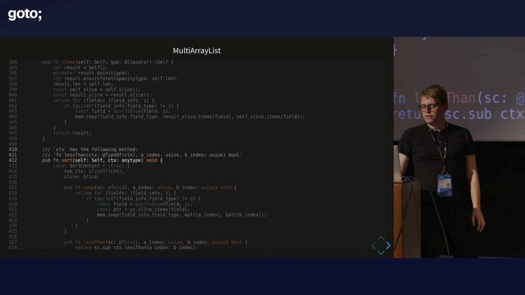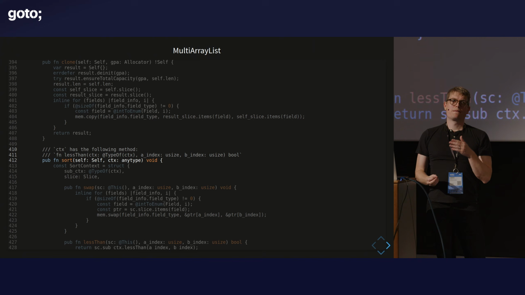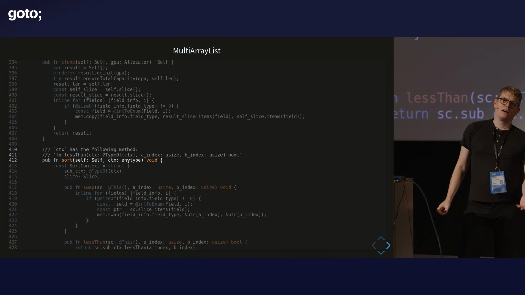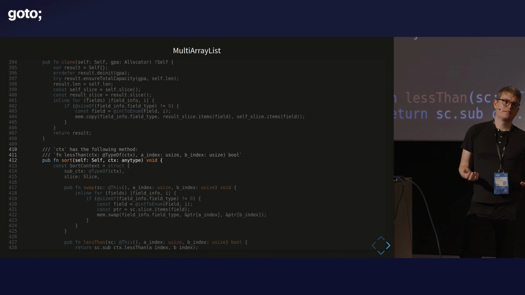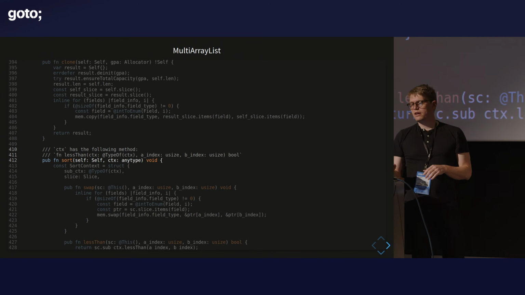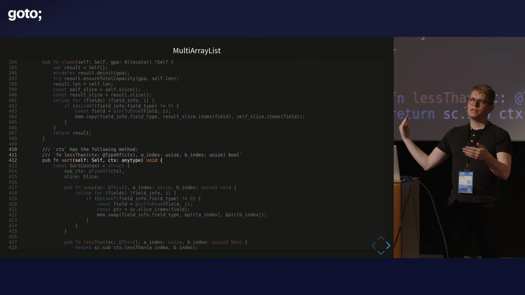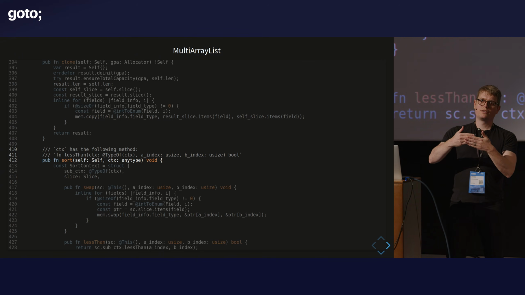And so the way that the sort function works is you pass in, is anyone familiar with using the void star in C if you want a context? Can I get any head nodding or something? Yeah, okay. So here, instead of void star, you just pass in a struct that you want to be given as context.